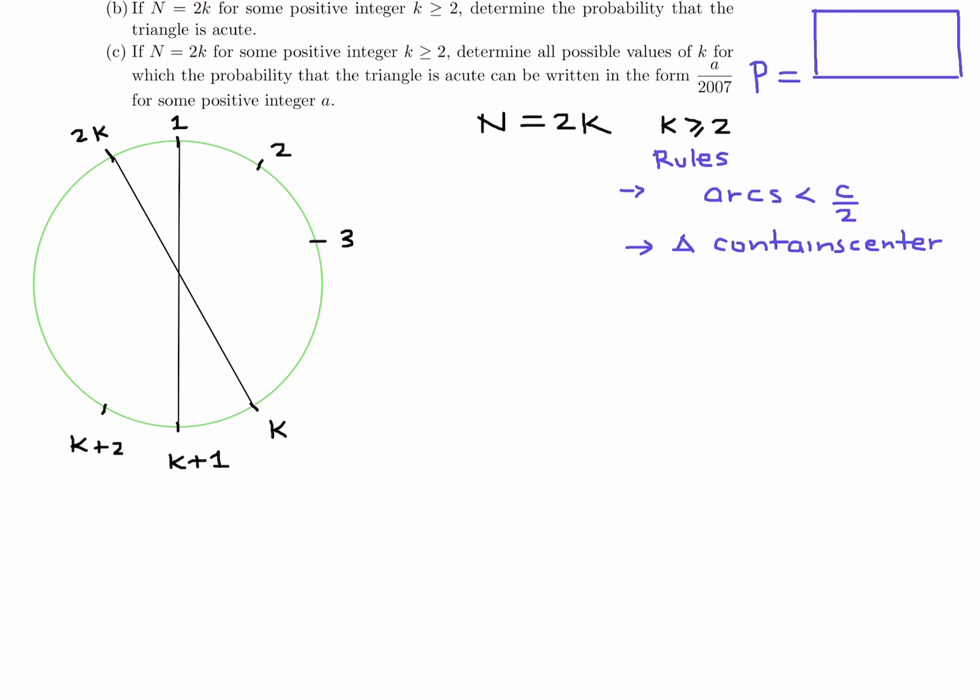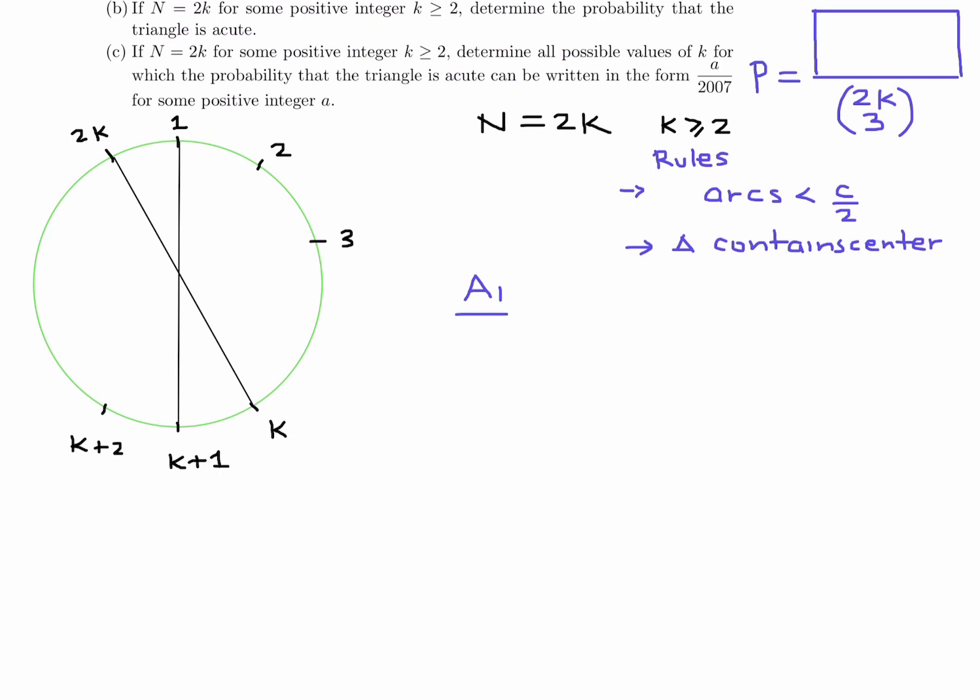So really quickly, pause it. What is it going to be here? Not 7 choose 3. This time n is equal to 2k. So it's 2k choose 3. This is the total number of choices. All right? Now the numerator, the box here, that's what I have to figure out. And then we will simplify it at the very end. Okay, here we go. Very simple in terms of the process, but it's a little bit more complicated considering the fact that it's 2k.